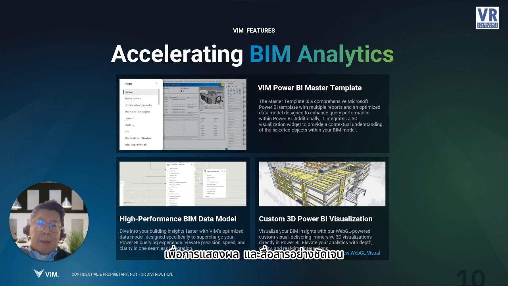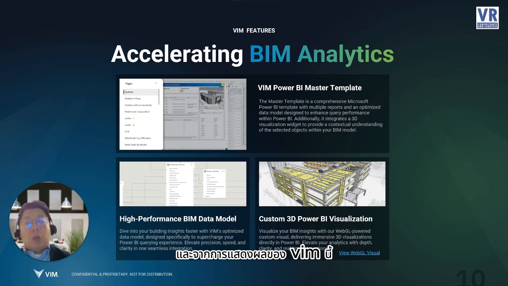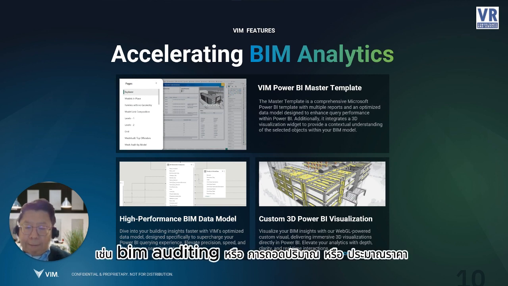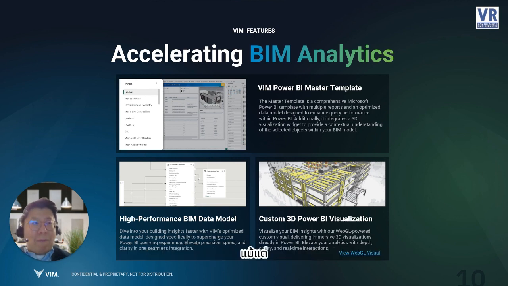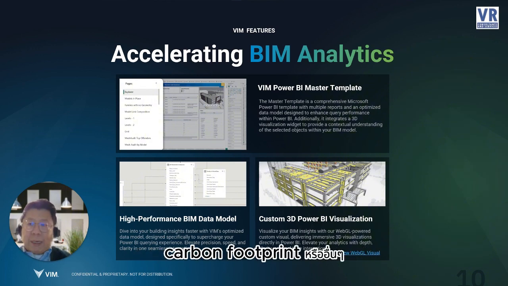Based on this Vim visualization, we can create Power BI reports for data analytics from different perspectives, such as BIM auditing, quantity takeoff, estimating, or even sustainability reports such as carbon footprint.